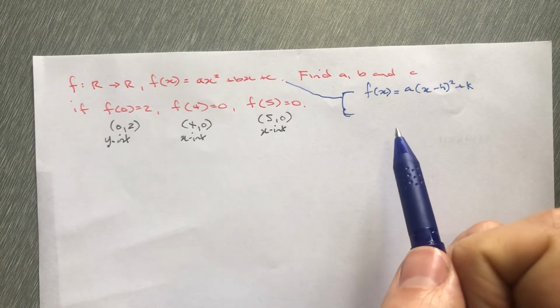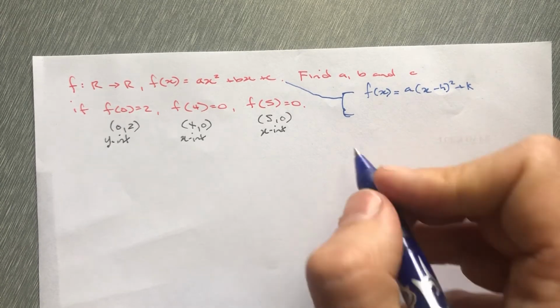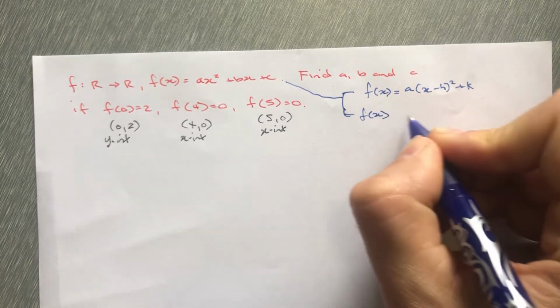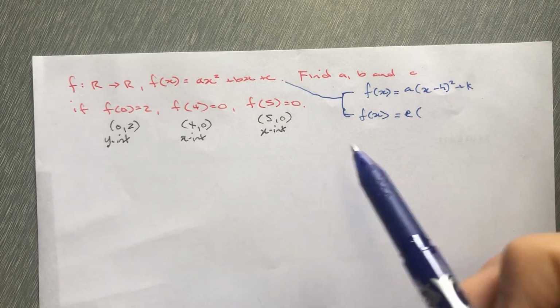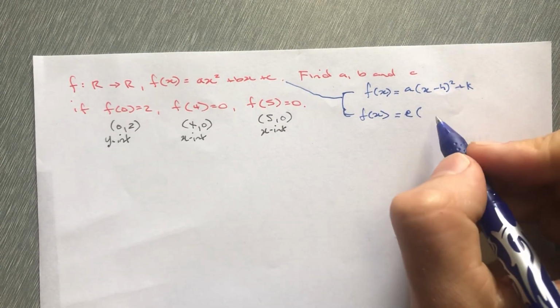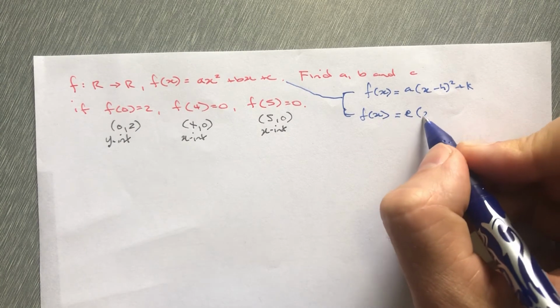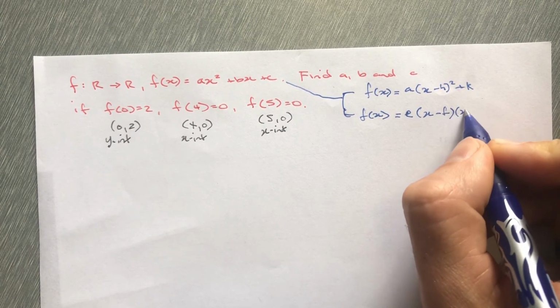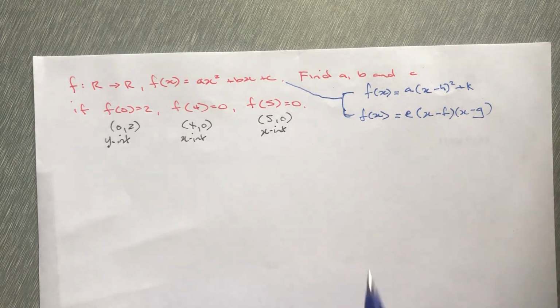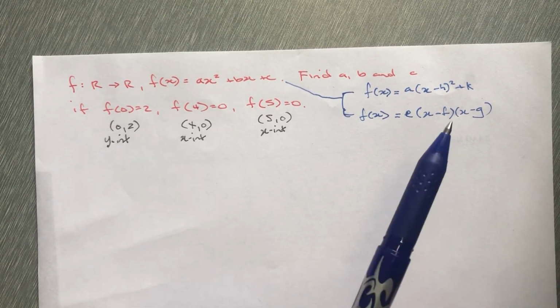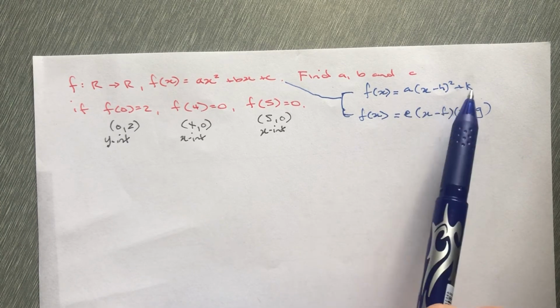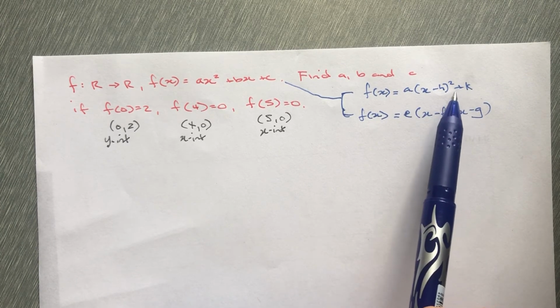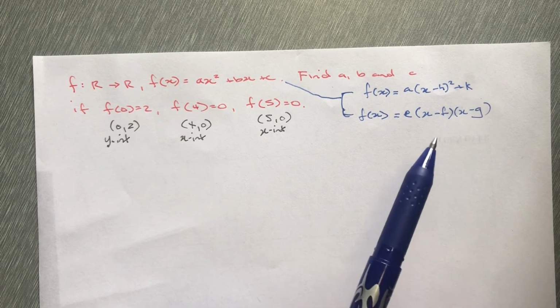And we also have a factorized form, which would look like this. I'll use different letters so it's not confusing, because they're not really compatible if you use the same ones. Now, this one here, we might be able to use if we were told what the turning point was, but we weren't, so we're not going to worry about using that.